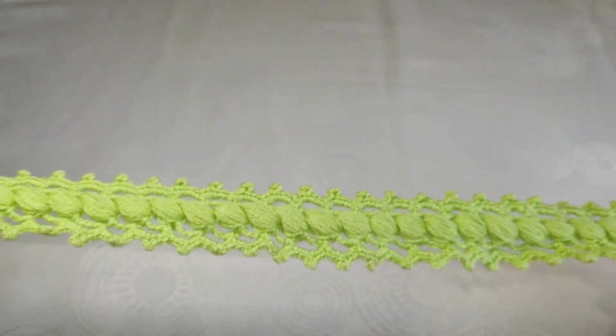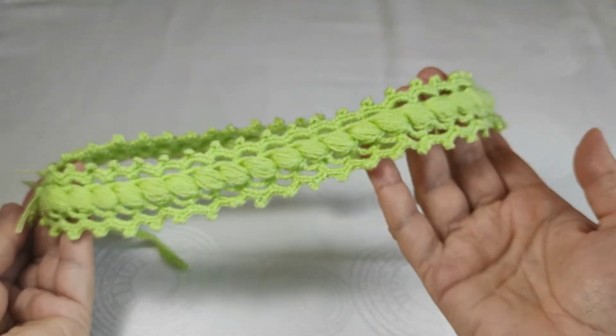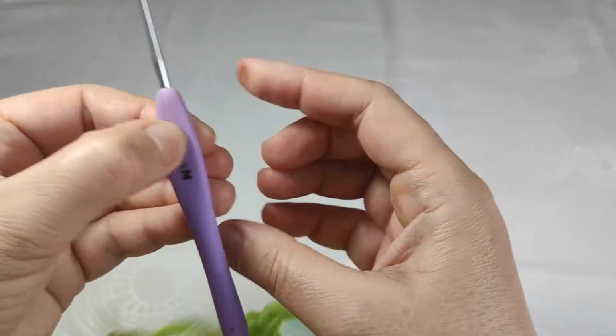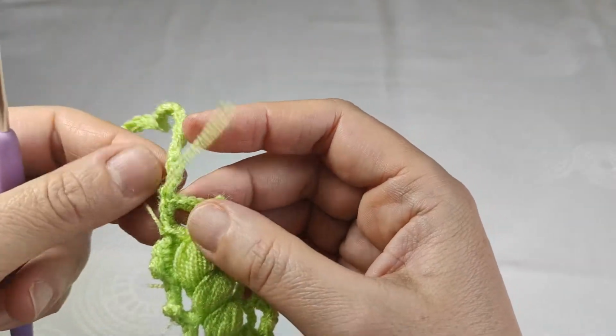As I told you, you don't have to make the flowers if you don't like it, if you don't want it. You can also use the bandana like this. This is also so nice. Now I will hide these remaining ropes with the help of my hook.